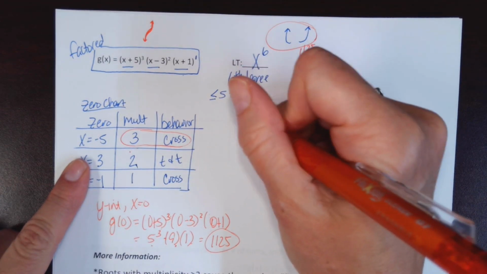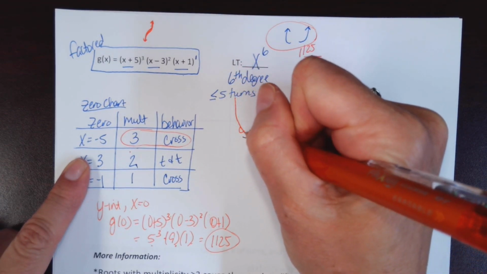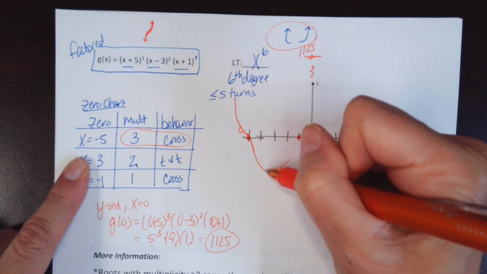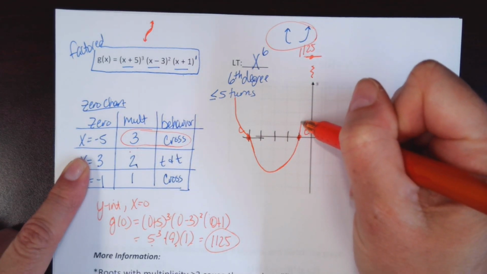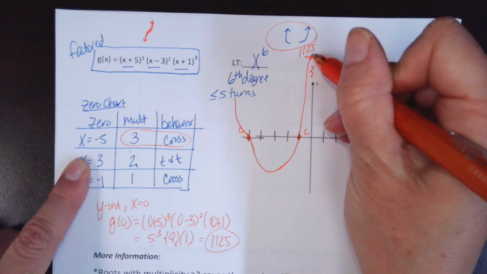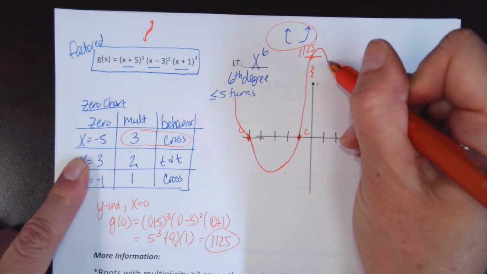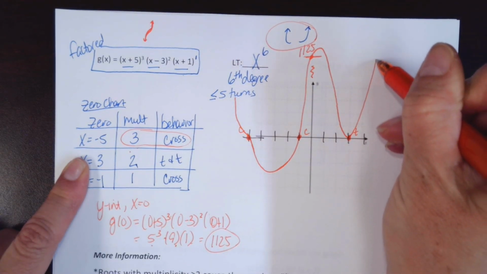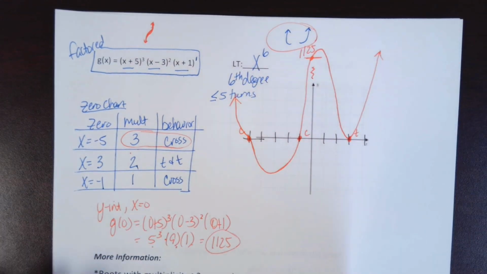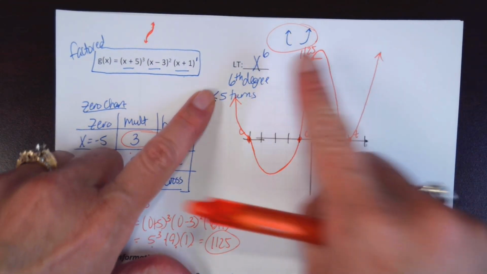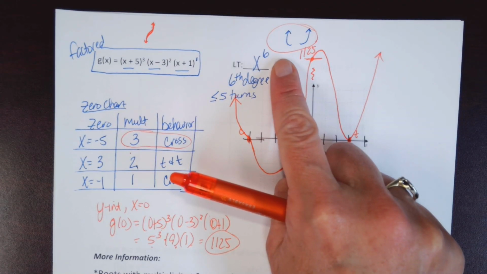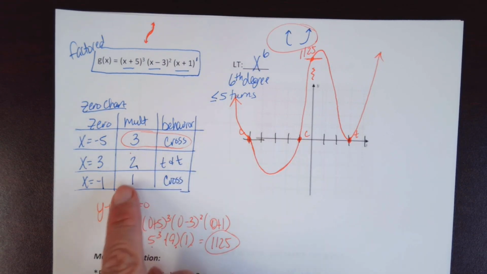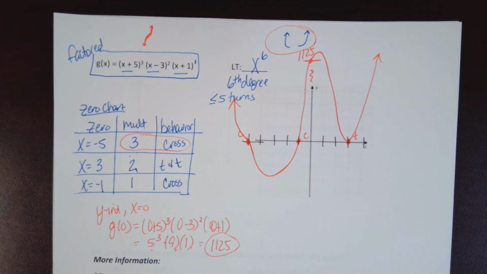We're going to come down here, and we are going to come in with a wiggle because it's cubed. And I know I'm going to need to turn around and come back because I've got more x-intercepts. And then I'm going to shoot way up high. Got to turn around and go back again because I have another x-intercept. This time I need to touch and turn, and then I end up going up again. Both ends are going up, just like my end behavior predicted. Where I had odd multiplicities, I crossed the x-axis. Where I had an even multiplicity, I touched and turned at the x-axis.